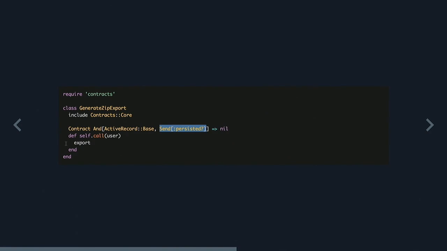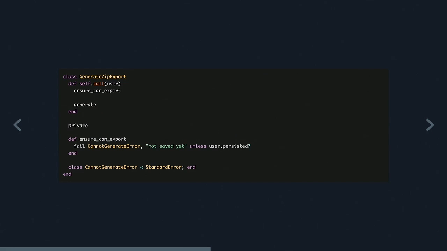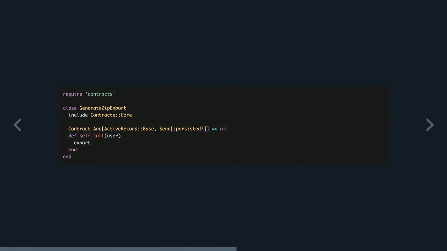And then all we have to do here is self.call, and that should have been generate, but that code sample is wrong. So we have some boilerplate here, an error that we had to write ourselves, and we get the same thing with contracts in a lot fewer lines and a clearer syntax around it. I like it. It's awesome. Could totally save your butt sometime.